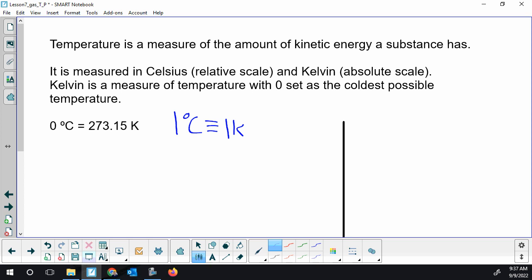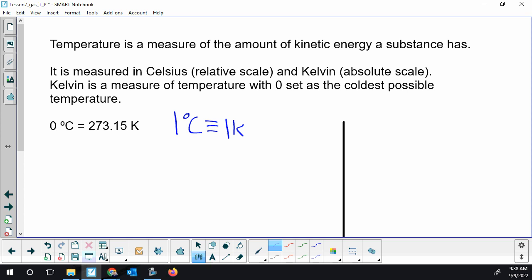A degree Celsius is way more than a Kelvin unit, or way more than a Fahrenheit unit. But here it's the same. If you go up 10 degrees Celsius, you go up 10 Kelvin. You go down 10 degrees Celsius, you go down 10 Kelvin. So if 0 degrees Celsius is 273 Kelvin, that Kelvin could go down to 0. It'd have to go down 273. So the Celsius could go down 273 before it would hit the bottom and couldn't get any colder.